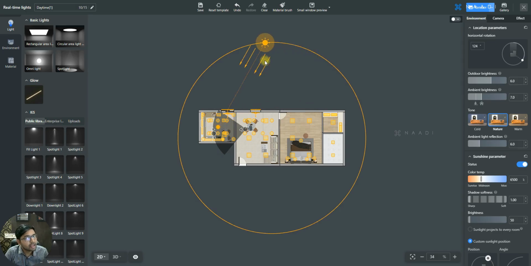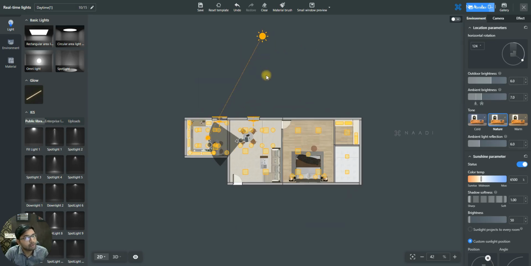Okay, so this way I should be able to control the focal and the rotation of the sun. But one of the disadvantages of using your sun as the only natural lighting source is its quantity, right? Like I said, sun is just universal. It is just one single element which will be there for the entire project, right?